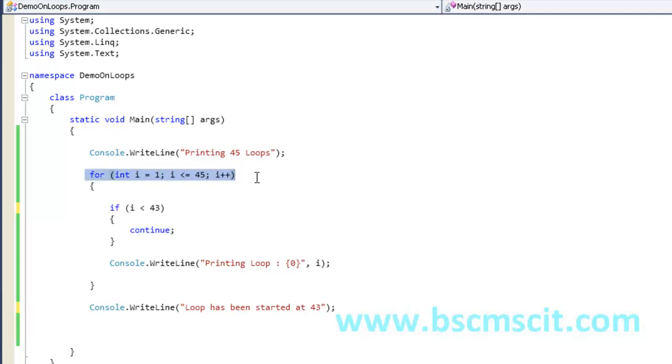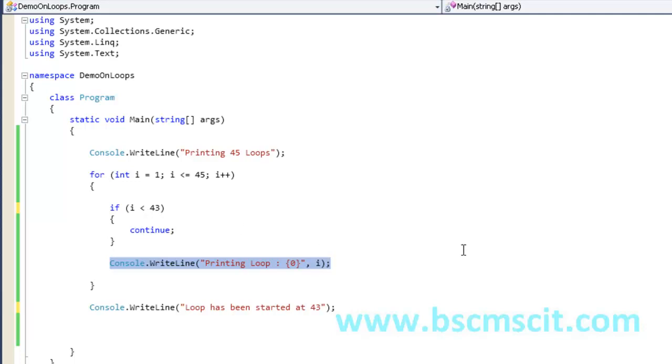It means now the value of i will become 2, and again it will come and check here. If 2 is less than or equal to 43, yes, the condition is satisfied. Again the continue statement fires, again it passes the control to the next iteration, till this condition returns false. If the value of i is 43, then this condition doesn't hold, and this message is going to print, meaning the printed values will be 43, 44, 45.